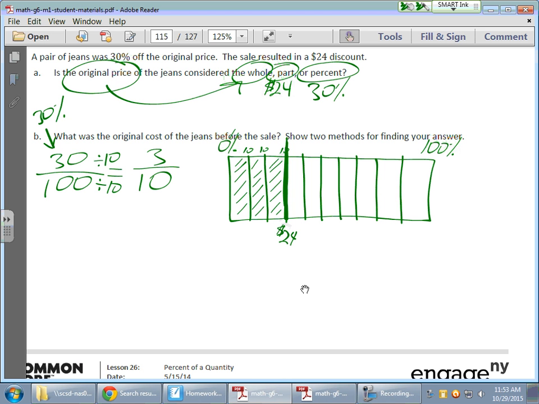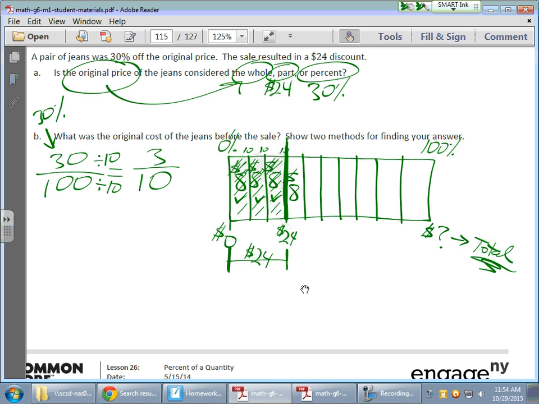Now, it does say that the sale resulted in a $24 discount, which means over here, I can put this underneath, that 30% does total $24. Now, why is that important to me? Well, it actually sets up things very well. Because over here's my $0 amount. Okay, I want to find this. I want to find the total. That's what I'm looking for. The good news is I now have all the information I need. Why is that true? Well, I do notice that from here to here is $24. And if that's true, and I have 3 boxes that make up that 24, that means the value of each box is $8. And why is that cool?